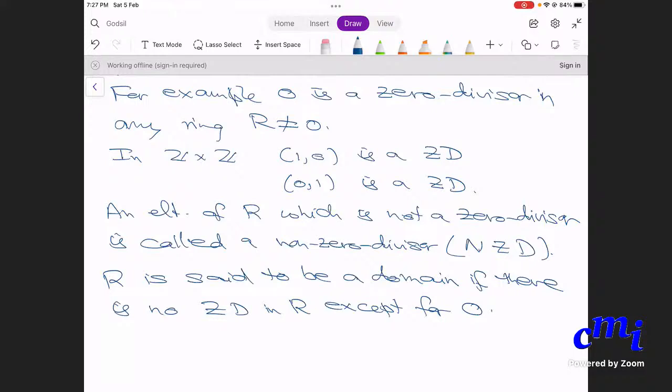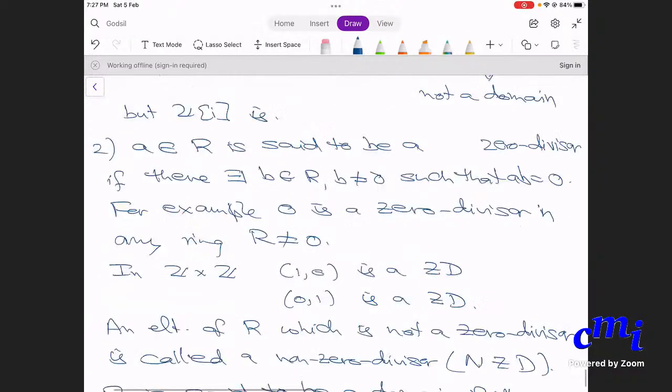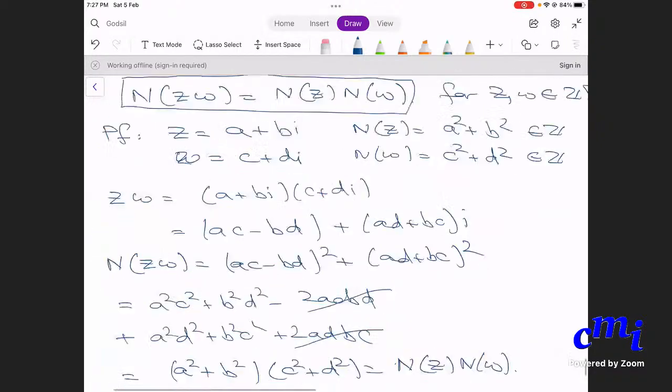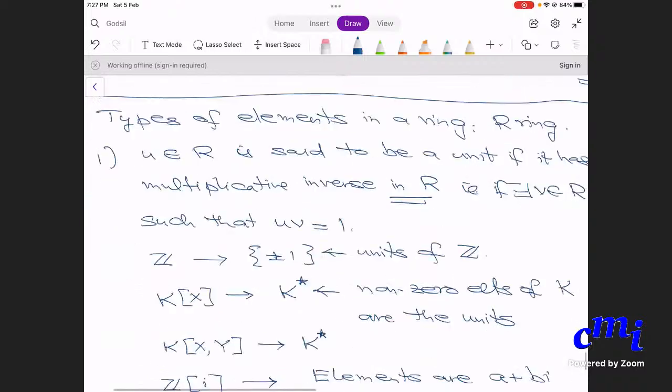And most of the examples of rings that I have given, I mean, the main examples of rings, the 5 examples that we have considered, are all integral domains, right?